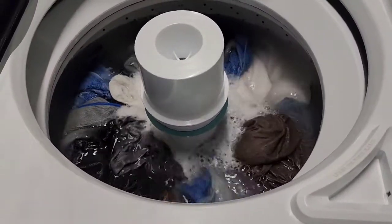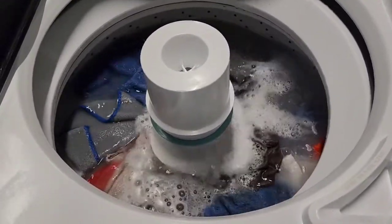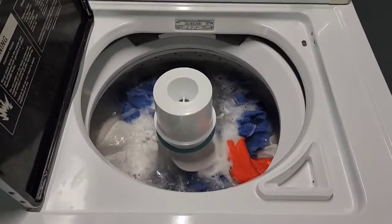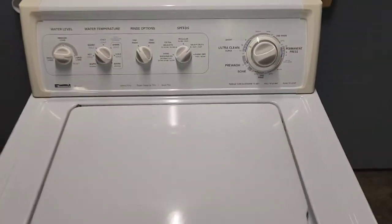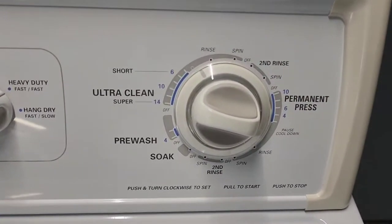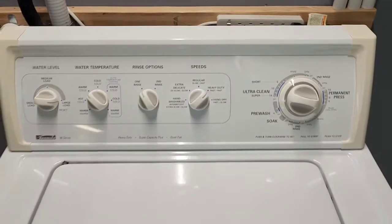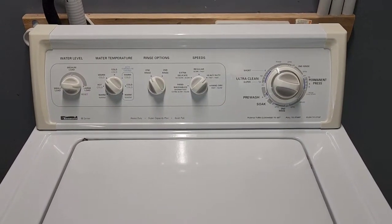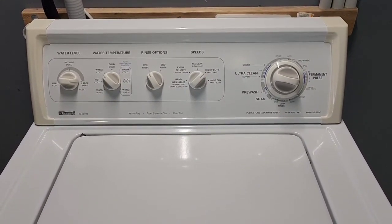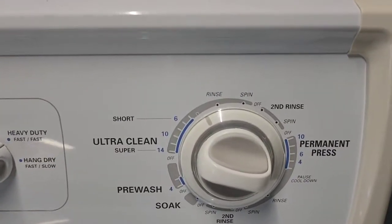And in my opinion, this is the absolute best style washer for getting clothes actually clean. As you can see there, it's working really well. And overall, not very loud either. Okay, moving out of the wash cycle into the rinse cycle. You can hear it running that drain there, nice and fast. And once it's done draining all the water out, it's going to spin to extract that dirty water, fill back up with fresh clean water and agitate for a rinse cycle. Then it'll drain that water out, and we'll be back on for the final spin.